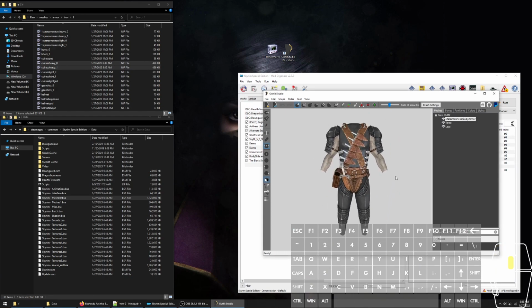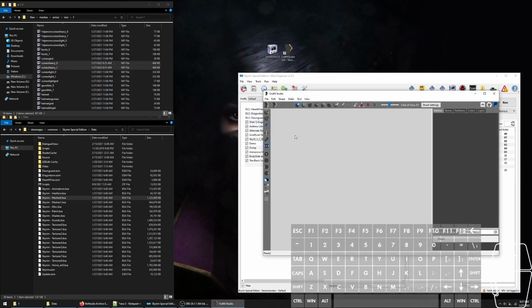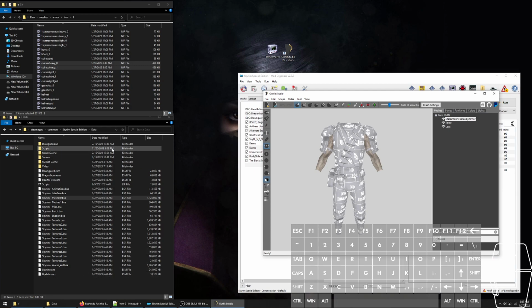For a normal installation, if you installed everything properly in Mod Organizer 2, the textures will be properly loaded, because modern mod managers like Vortex and Mod Organizer 2 work off a virtual folder system. So anything here will load from there, and also load from the vanilla folders, the vanilla meshes obviously. But when you load from outside, it will only load from whatever is in your data folder here. So let's say I drag this armor back in. As you can see, there are no textures because the mod is missing from here. If you load Alpha Studio anywhere other than Mod Organizer 2 or whatever mod manager you're using, you'll have no textures.